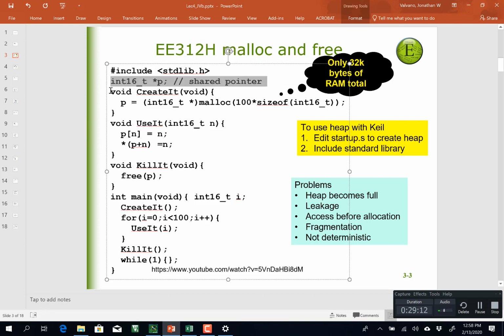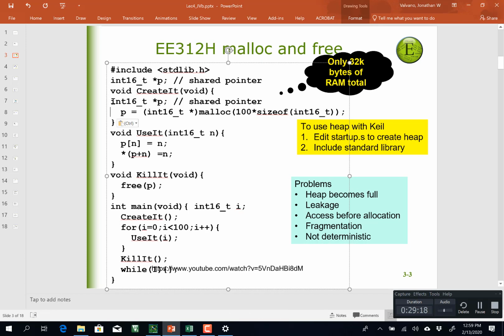What if I did this? Don't write this down. This is really bad code. First of all, it won't compile, but I did something horrible here. What did I do? I allocated space, put it into a local variable, and then when I returned, what happened?